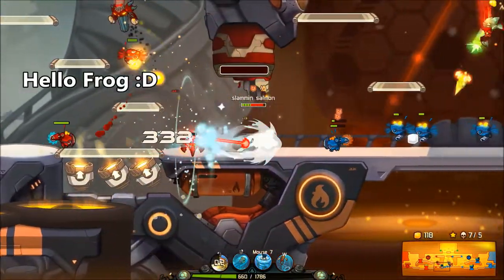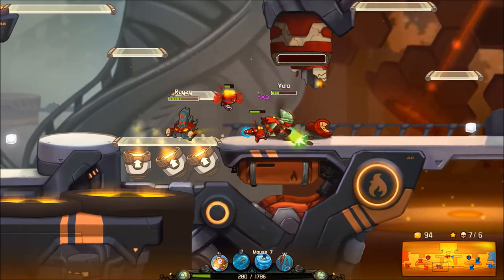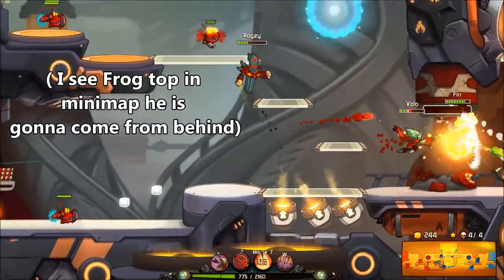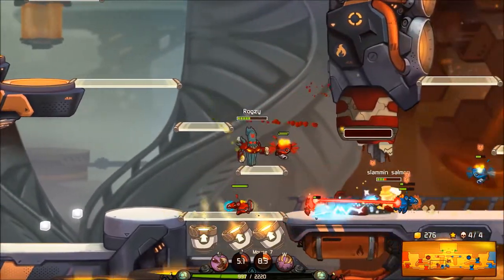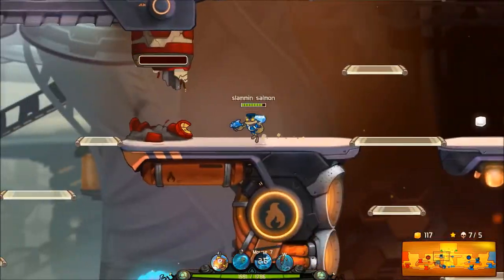And now I knew he was coming up. How do I know that? Because I checked the minimap. If you can anticipate your enemy by looking at the minimap and knowing what they're going to do, then you can attack before they have time to drop, and therefore prevent them from actually using their skills, because they're kind of surprised that you were that fast.